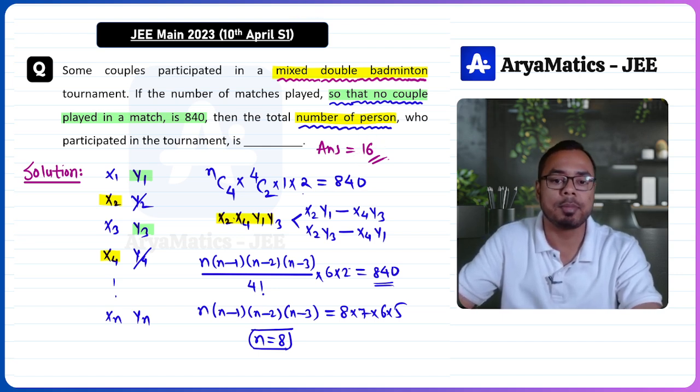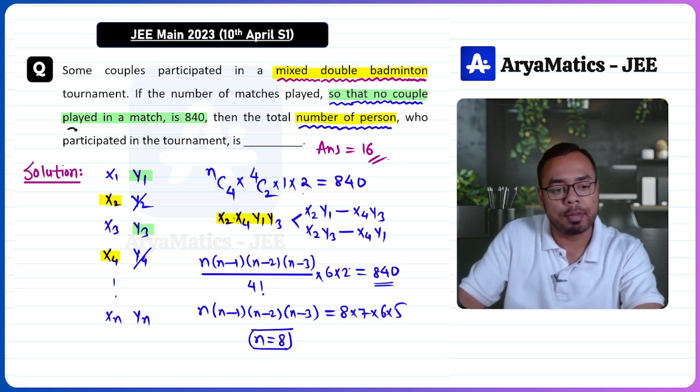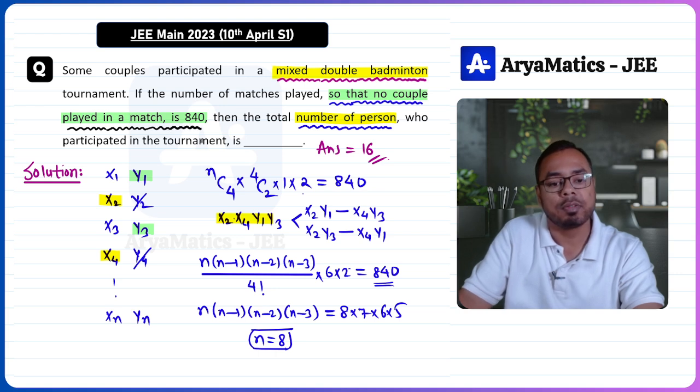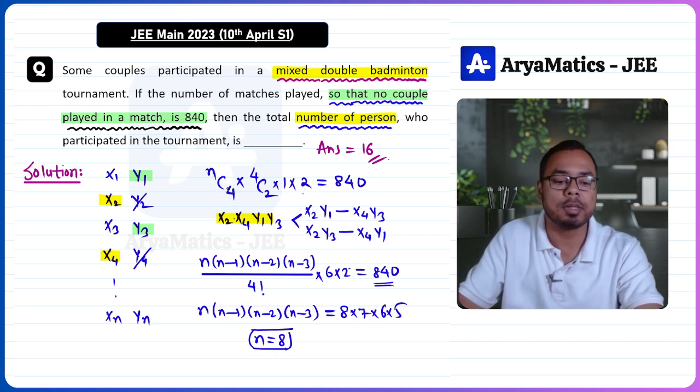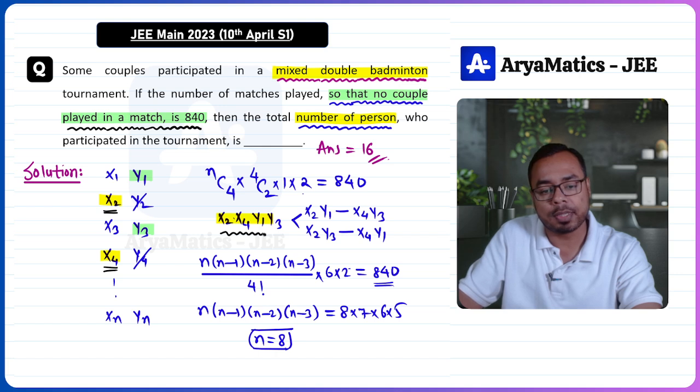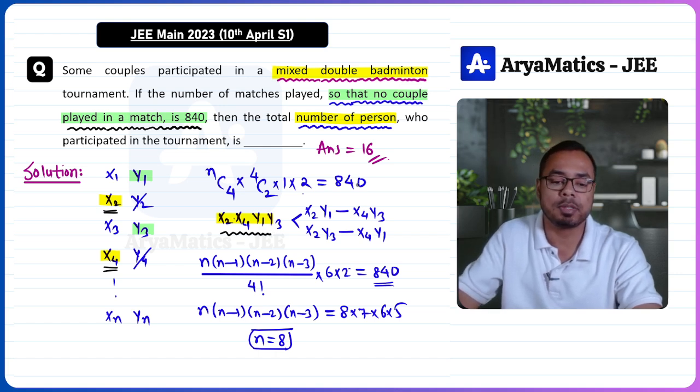Right, so this was one interesting problem where first we have to see that in every match there are 4 players involved and none of them are from the same couple. So first select any 4 out of those n couples, and then 4 male, 4 female, select any 2 male. Once you decide these 2 males have been selected, for female there is no option because y2, y4 you cannot select. So for selecting female, only one option. And once you have these 4 players, you can create 2 matches among them. So finally this was the equation, and after that it is calculation only. n is 8, so therefore the number of players will be 16. And that is the correct answer for this problem.